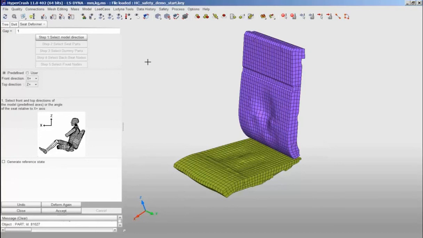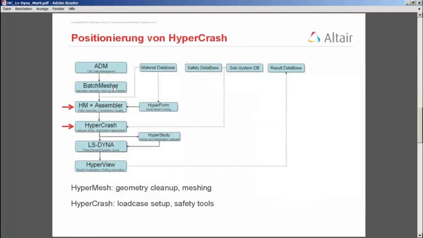What else can we say about HyperCrash? This was a short overview. Let me give you just one slide for the positioning of HyperCrash within the whole HyperWorks suite. We usually use HyperMesh as a meshing tool, and then for assembling parts. Of course, you can also define all boundary conditions and load cases within HyperMesh.